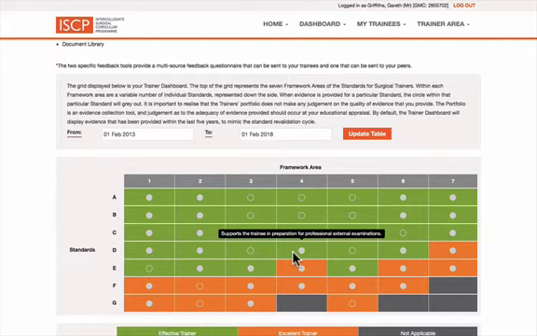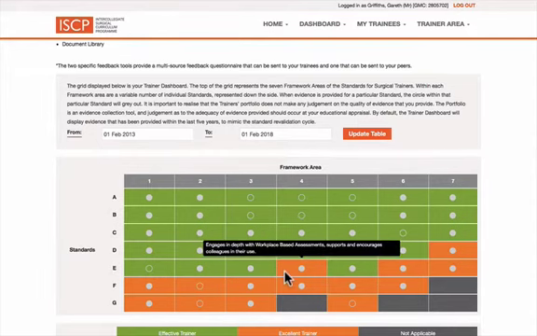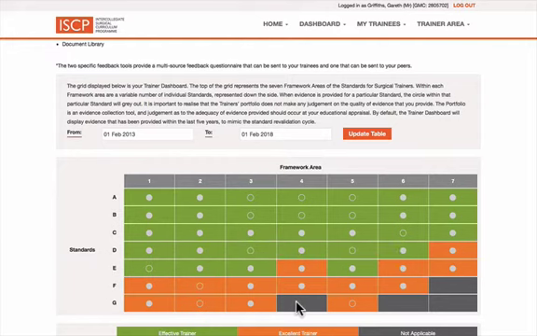This grid makes no judgment on the quality of that evidence or whether you are a good or a bad trainer. It simply records the fact that evidence has been collected. The green areas represent the effective trainer, the orange areas the excellent trainer, and the educational supervisor requirements. The grey areas are not applicable. The timescale defaults to the last 5 years in keeping with appraisal schedules, but it can be possible to change these dates should you wish to create different summaries.